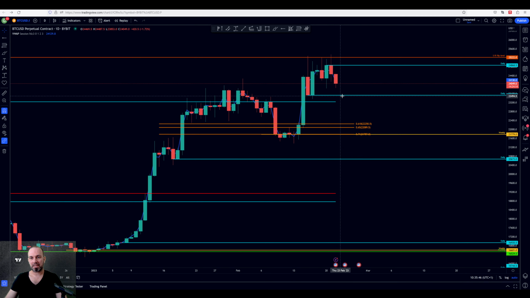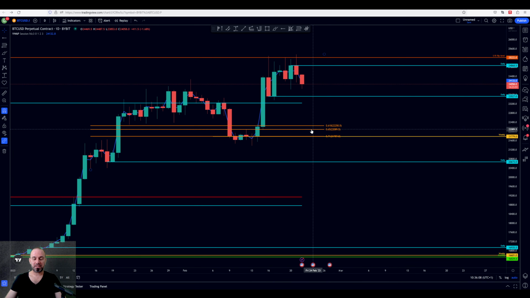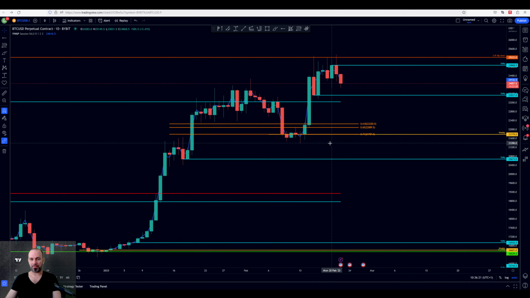If, like I said, we see no reaction here at the daily, obviously we do have this low here, we could see a swing failure pattern. But other than that, no reaction here, then I would expect this level, where we do have this untapped daily level, we do have some liquidity, we do have the value area high. But if nothing happens there, then the price could potentially push to the downside to this area. We do have the golden pocket, we do have the weekly, and we do have some liquidity.